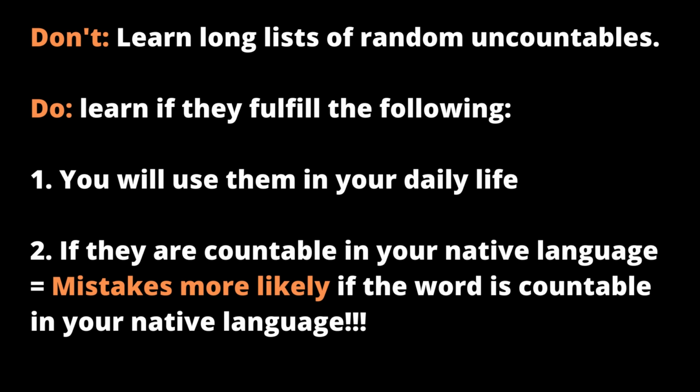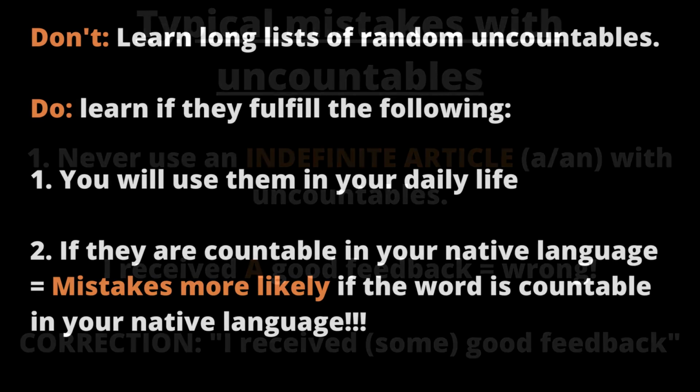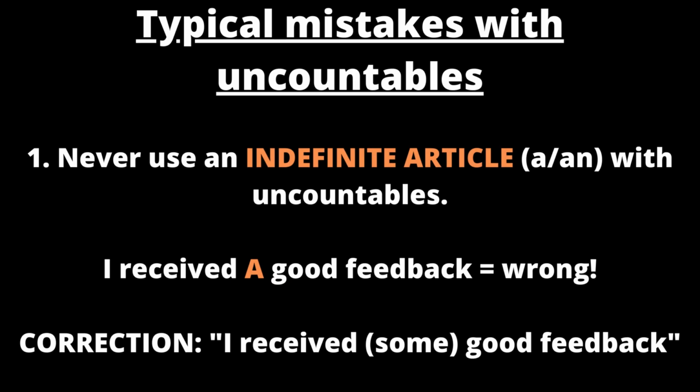For example, advice is countable in Spanish. We say un consejo, and it's countable in French, un conseil. And the reason why you should pay special attention to uncountables that are countable in your native language is because your mind has been programmed to use that same word as a countable noun from your native language. Therefore, you're more likely to make a mistake using the same word as an uncountable noun in English. So let's look at 7 typical mistakes my students make with uncountable nouns.